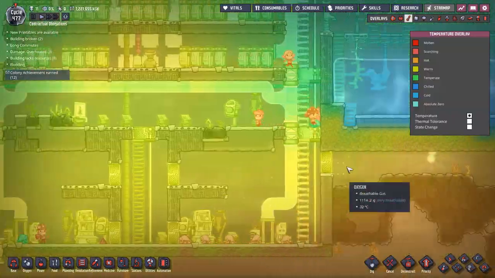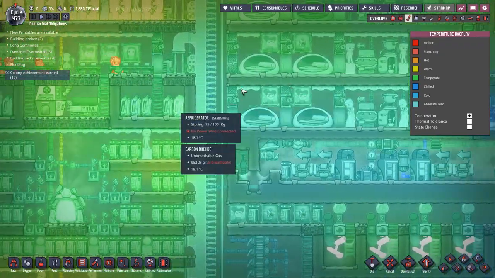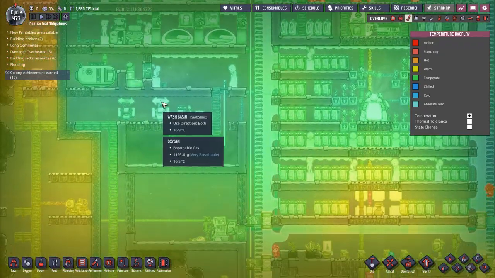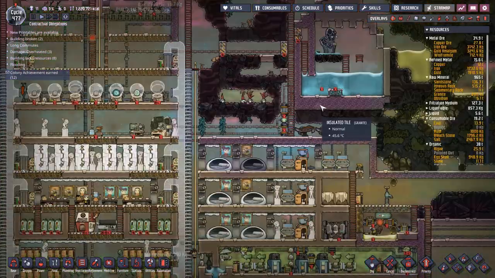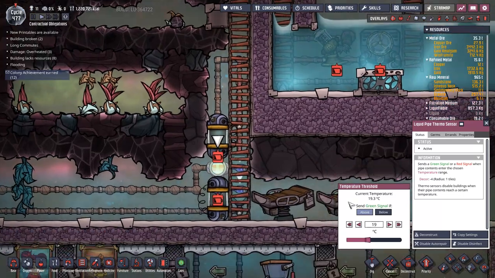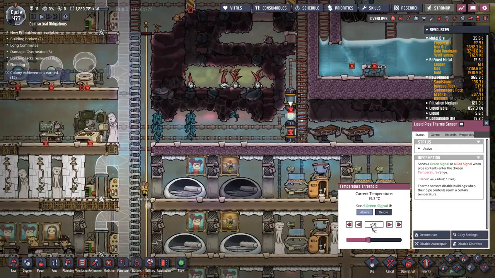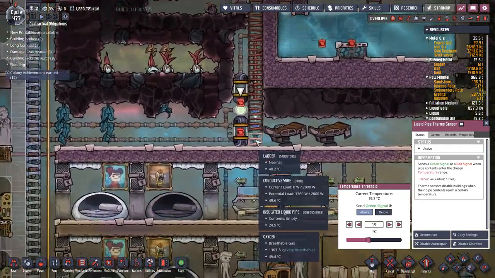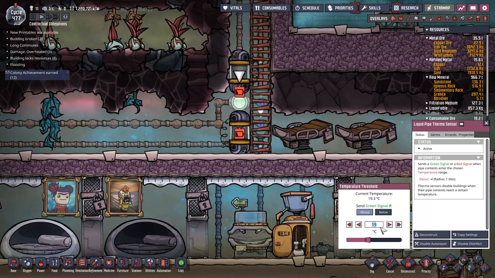Let's bring up the temperature. Especially over here, the base is getting very cool, so I think I'm going to bump this up. Bear in mind, I don't want the base colder than 19 degrees, which is pretty damn cool. So let's bump this up to say 22, and I might take it even higher than that.